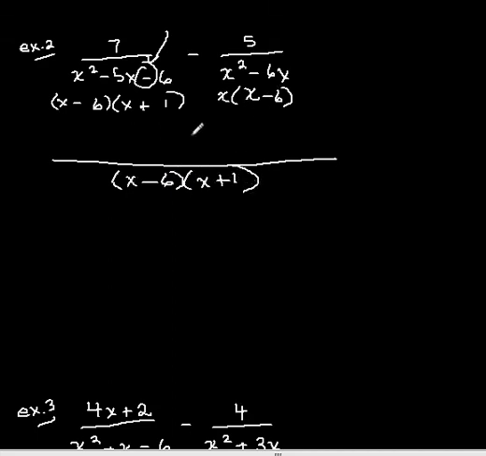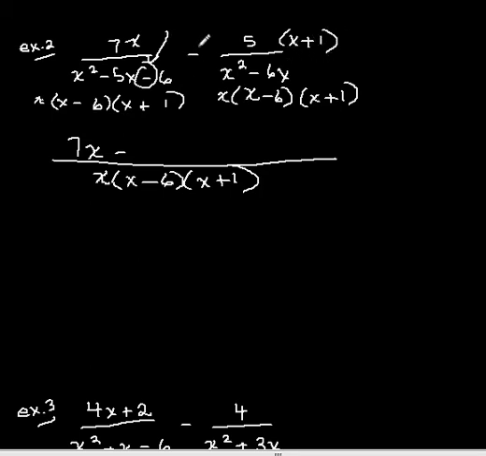Now the x minus 6 is already in this, so we don't need to add another x minus 6, but we don't have an x, so we need to add the x, or we're really multiplying by x. Now this one, what's it missing to be our common denominator? It needs an x. So we multiply the top and the bottom by an x. So the top of this one is now 7x. This one is missing the x plus 1, so we can multiply the top and bottom so that we don't change the value of the fraction by an x plus 1.